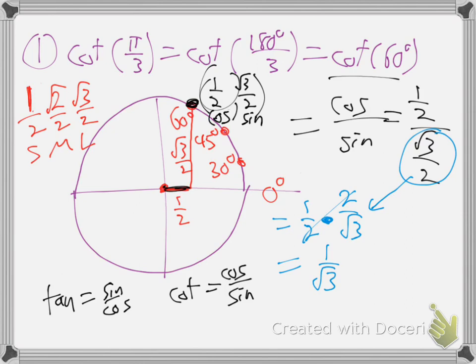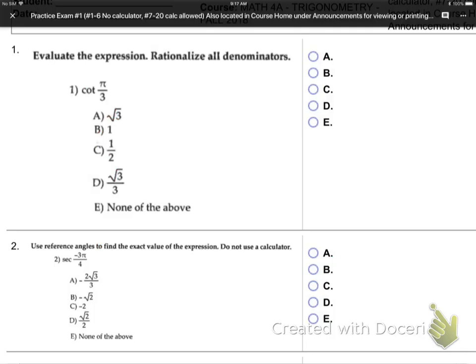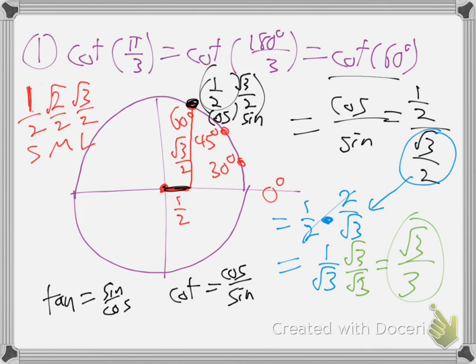So you get 1 over root 3, which is basically the answer, but we can't leave a root in the bottom. So multiply top and bottom by root 3. And we get root 3 over regular 3, right? Because 2 roots in the bottom is a regular 3. And there's the answer. Hopefully that's one of the options. Root 3 over 3. Go back and look for it. There it is, D. Good.